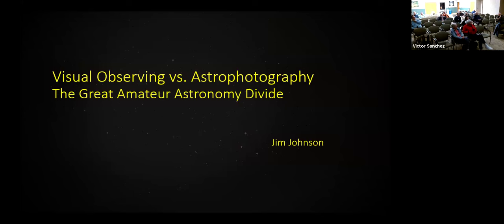Some visual observers, I'm going to save that for just a little bit later. We'll talk about combination of visual and astrophotography. But visual observers want to see it with their own eye. They want to see the thing, they want to hunt it down. They want to see it with their own eye, and that's what they work on. They work on those skills. If you do use equipment, the equipment is pretty simple. Usually a tripod, some kind of a mount, and a telescope, and then an eyepiece and your eye. And you might need a dew strap, you might need a Telrad, things that Victor talked about that make your life easier, but it's kind of fairly well contained.